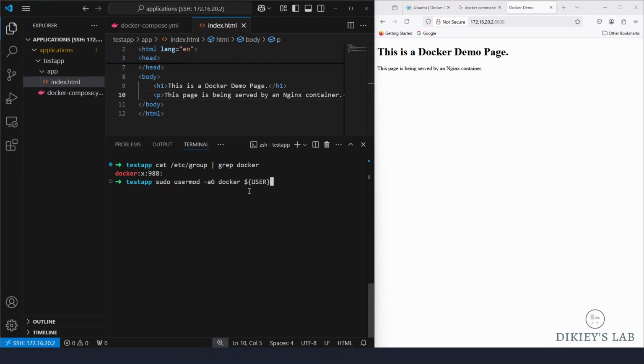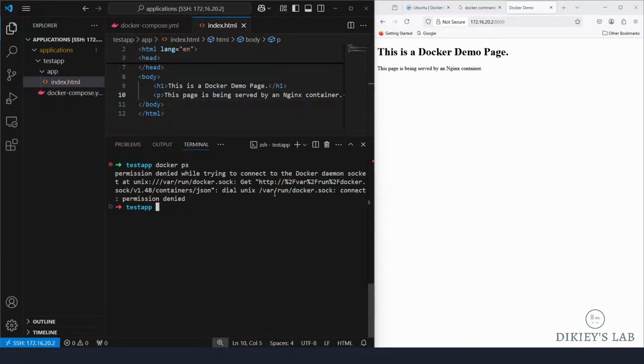This is a variable holding the current user. When that is done, we can do docker ps, and it's still showing a permission error. I think we might need to log out and log in back to get the changes to take effect.